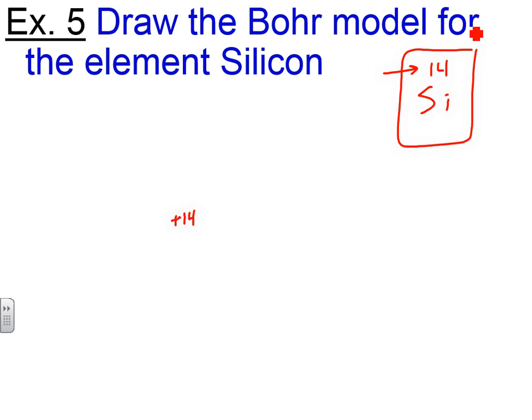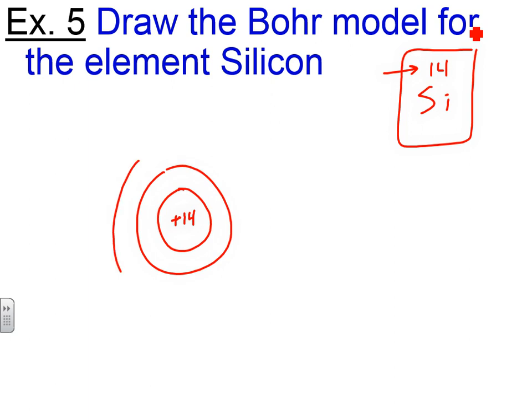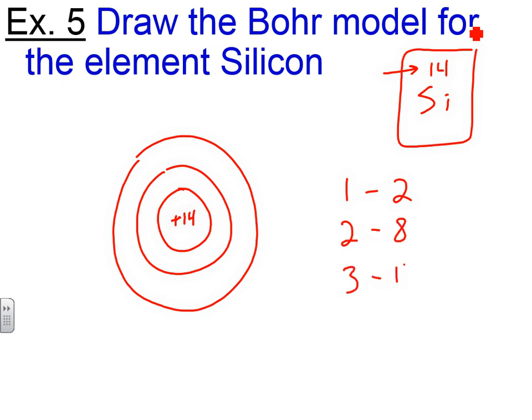And then we'll put a few energy levels around silicon. Now the question is, how many energy levels do we place around silicon? Well, in this case, we'll need 3 energy levels. That's because the first energy level houses 2 electrons, the second one houses 8, and the third one we saw houses 18. We need a total of 14, which gets us into the third energy level. So the first one has 2. You'll see me place the electrons on opposite sides. The second one has 8. I'll go ahead and put them on opposite sides here as well.